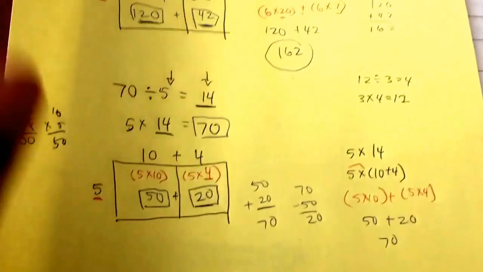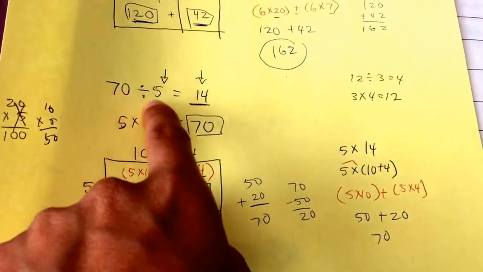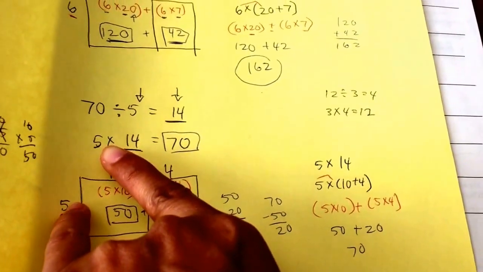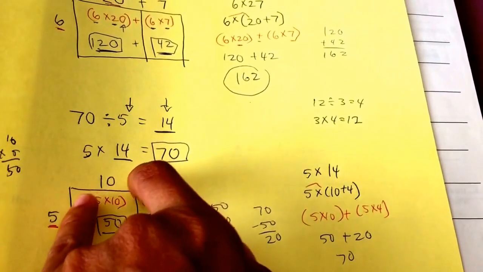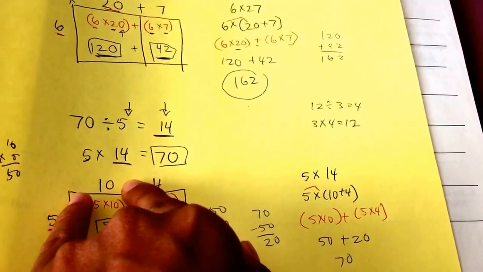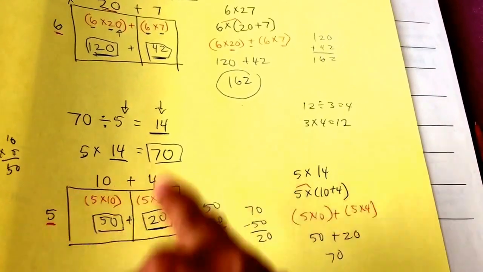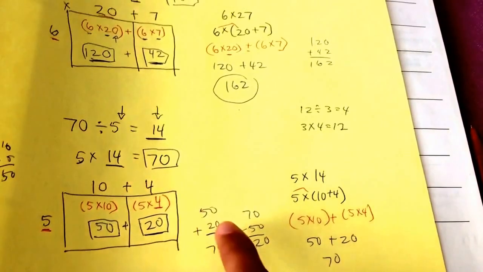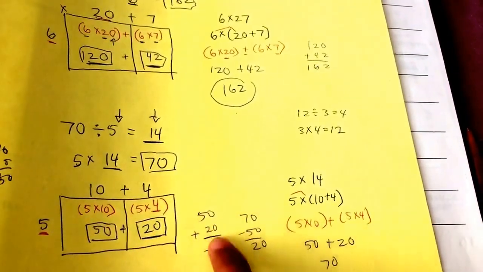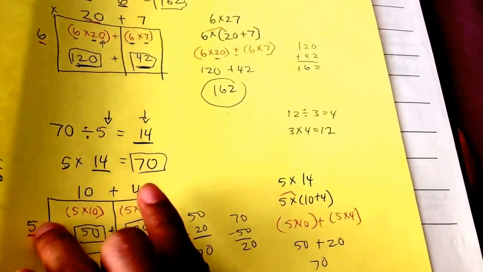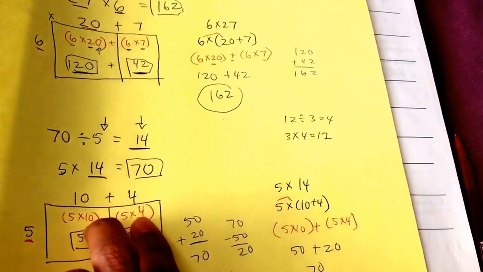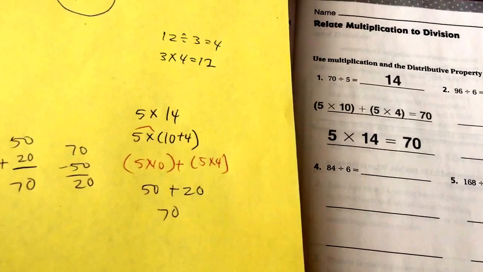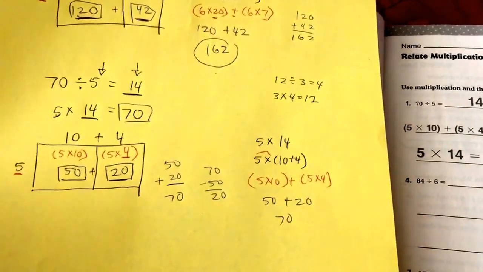Now, how do we get those numbers again? Keep in mind, we started with changing the division problem into a multiplication problem, taking our single number and putting it here, and thinking, we need to multiply by 10, or a multiple of 10. 5 times 10 is 50. Altogether, it needs to equal 70. So 70 minus 50 equals 20, or 50 plus 20 equals 70. 5 times 4 equals 20. And then we added the 10 plus the 4 to get the 14. So you can see our answers. Ours is a little bit more detailed than theirs.